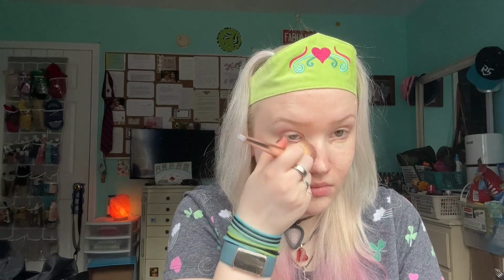And then I'm gonna take some foundation concealer. I don't do a ton of this because my skin tone's fairly even. And put it under my eyes because I look tired as heck. And then I have some spots up here. I do it on my nose because my nose gets red. A little bit on my cheeks. And now I'm just going to blend this all in. Okay, that should be good. I'm gonna set my under eyes with some powder.